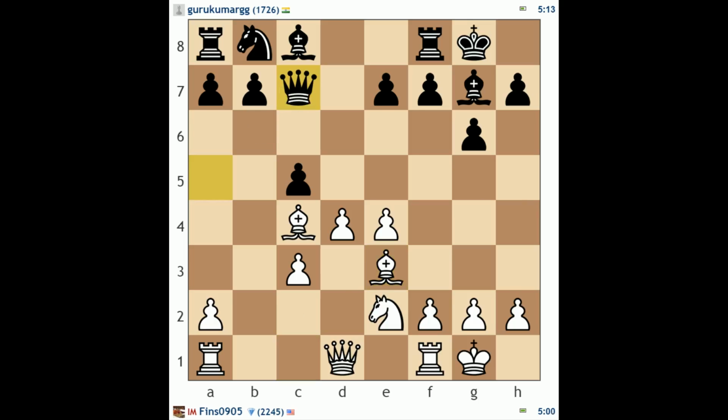Queen back to c7. Seems like a waste of time. He is threatening to take on d4, so we have to realize what this move is up to. He's threatening to take on d4, and if I were to recapture, he would have queen take c4. But what I can do is play rook c1, and that indirectly defends the bishop, even though there's a pawn in the way, because if he takes, then the rook will be assisting in the defense.